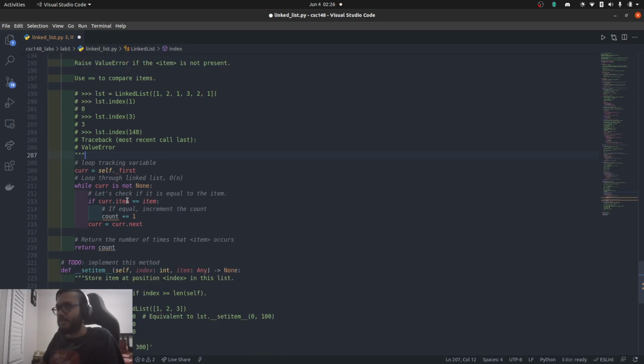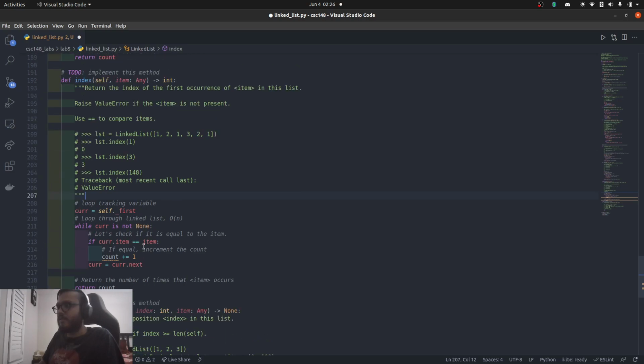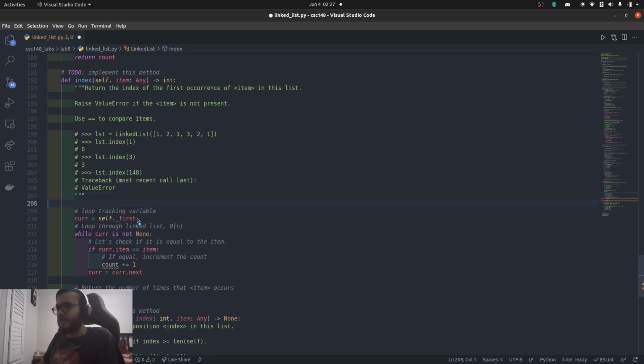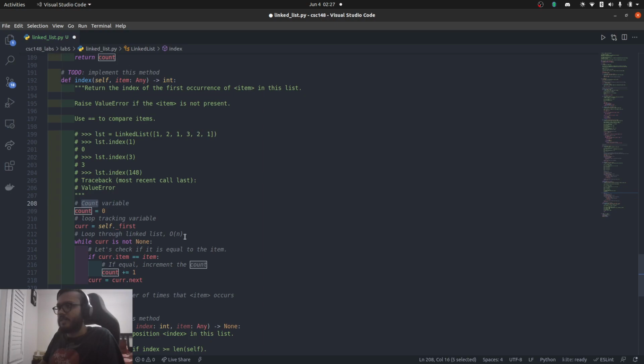We do need this, and if cur.item equals item, we also need this. Actually, I lied. We do need some sort of count variable. But this is going to be the index variable. Because we want to count what index it's going to be on, right? So if we look at these doc tests, if we have this linked list, then list.index at 1 is 0.